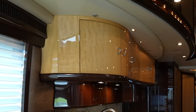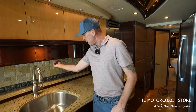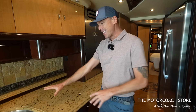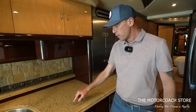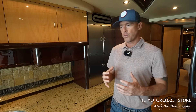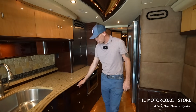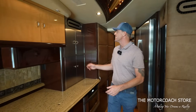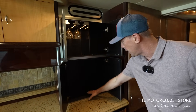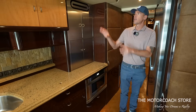Coming into the galley, you can see the two-tone cabinets with the lighter and darker wood. I love this little cabinet Liberty does — a spot to store your paper towel with a little hole to feed it through. There's a beautiful tile backsplash and the Gaggenau cooktop. The first time I looked at this countertop, I didn't even notice there was a punch-out for that countertop cover — they just cut these with such precision. We've talked about it with Frank Konigsetter from Liberty Coach; they go over the top to get the tiniest little details dialed in. There's a wine glass cabinet with a brushed aluminum look, a spot for a coffee maker with an outlet, a Sharp microwave oven positioned so you're not reaching up too high, and some deep drawer space below.